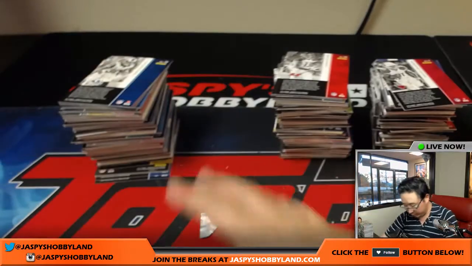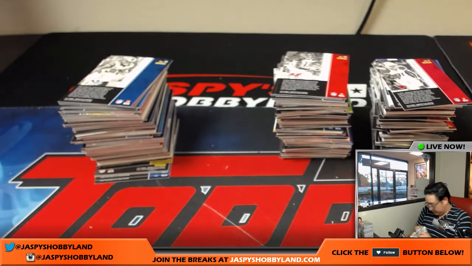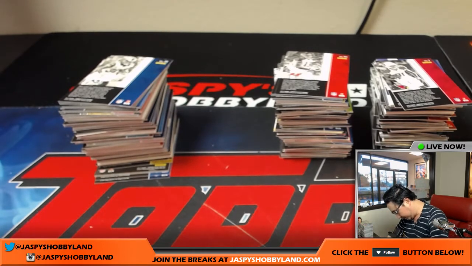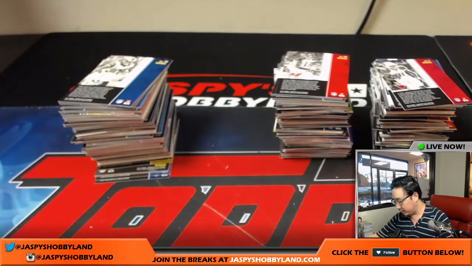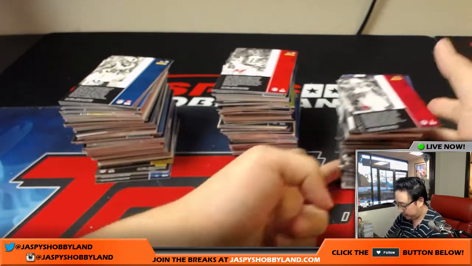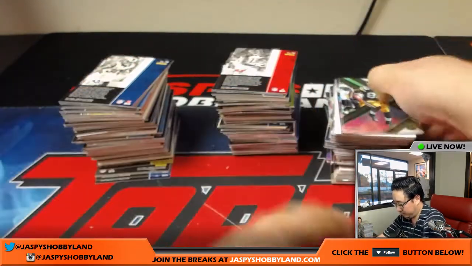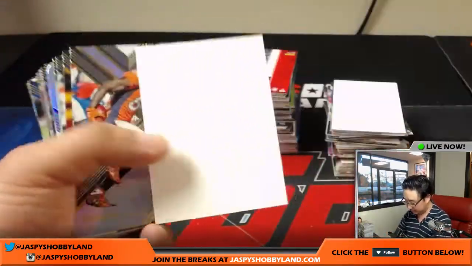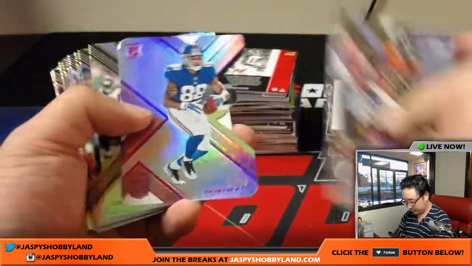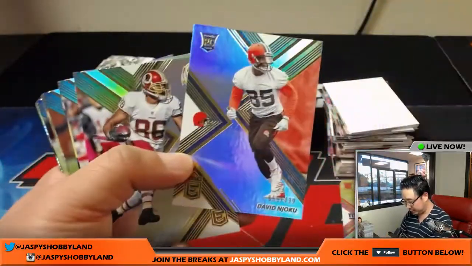All right, here we go. We made it. All these little bits out of the way. Close up the knife. And here we go. Good luck. Actually, let's flip all of these over. Here we go. Ty Montgomery in the third to last box. There's Evan Engram, die cut 24. That'll go to the New York Football Giants.